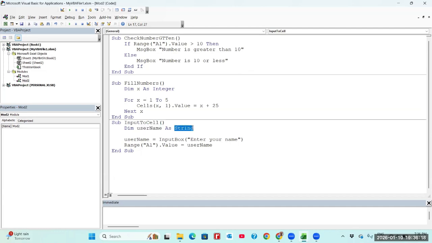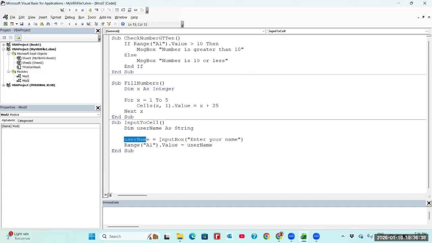String means any character is accepted, like text. A user name normally has only alphabetic characters, but if you use String, it can contain any character: alphabets, numbers, and symbols also.